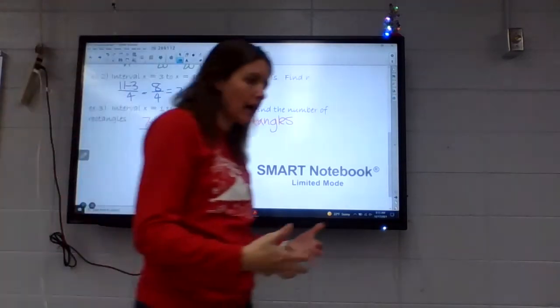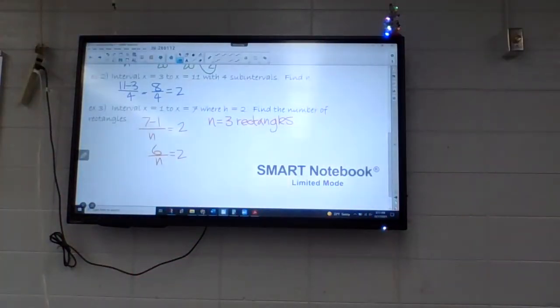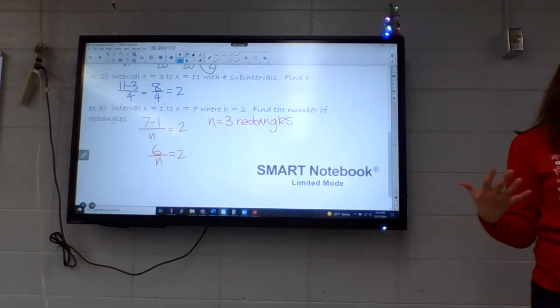And again, right now this probably seems very basic, but we'll end up using it for other things, so being comfortable with that formula is going to be good for us. So we're going to talk about finding those rectangles today.